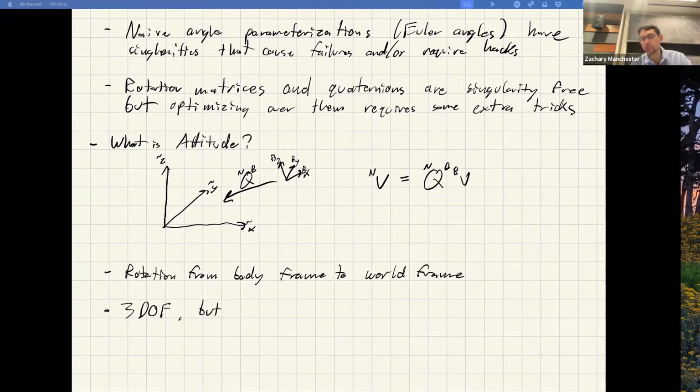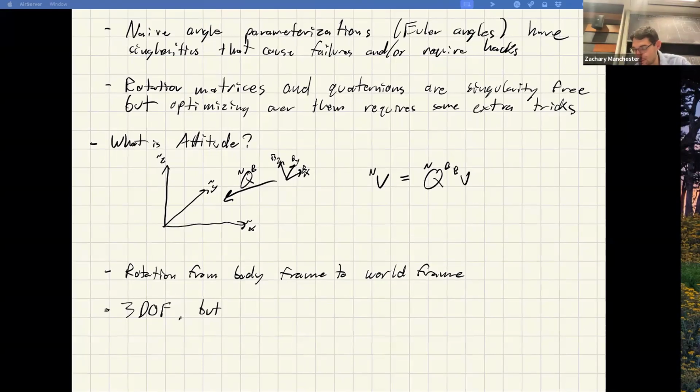It turns out you can prove pretty easily that there is no globally non-singular 3-parameter attitude representation. So in some deep sense, while this is a 3-dimensional object, you cannot write it down with 3 numbers globally, which is kind of a funky thing to think about. It's actually not that weird. We're going to talk through this and get you some geometric insight into it. If you're curious, this was proven in, I think, the early 60s by a guy named Stulpnagel in the aerospace literature. You can go look it up.